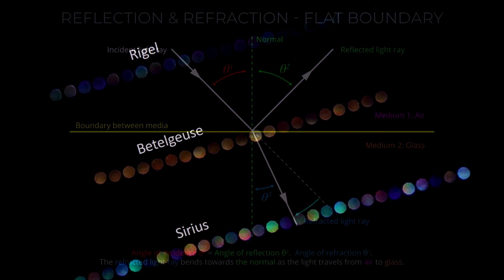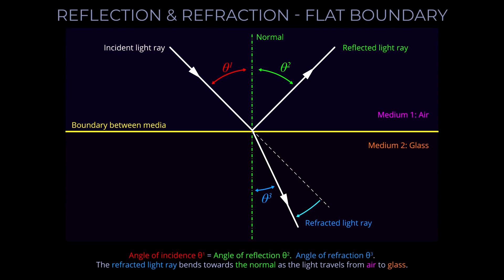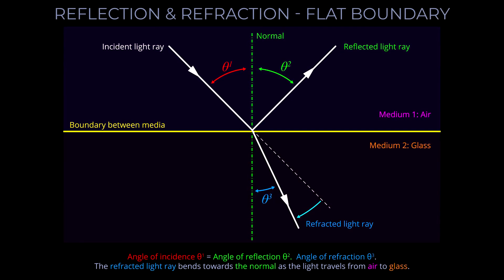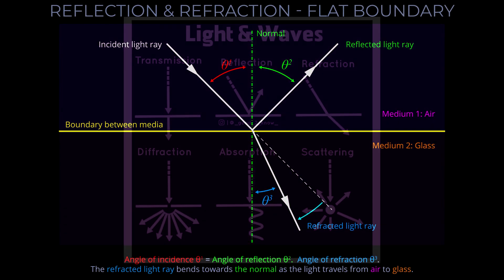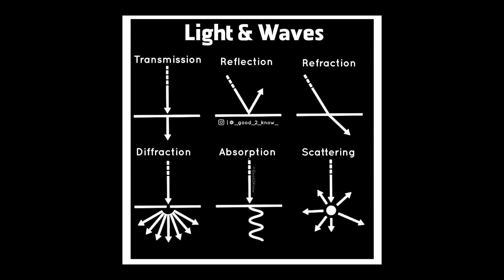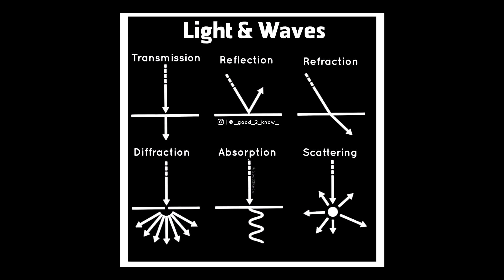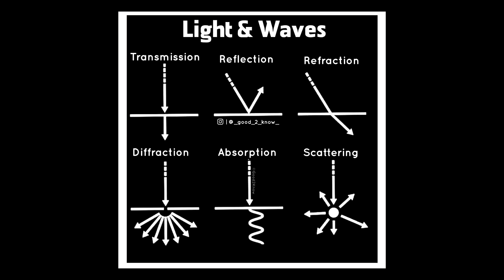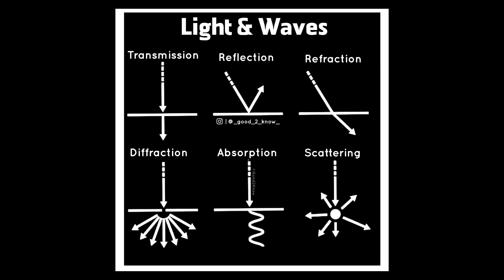Reflection, refraction, and absorption of light are the basic processes that occur when light interacts with matter. Reflection is the process by which light reflected from objects hits the smooth surface of a mirror and is then reflected back, giving us an image of the object. That is, the angle of incidence of light is equal to the angle of reflection.